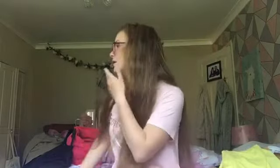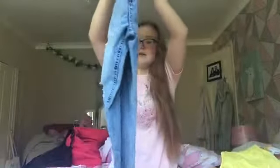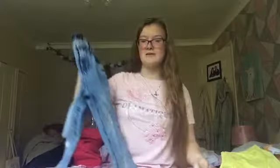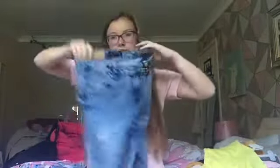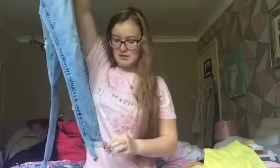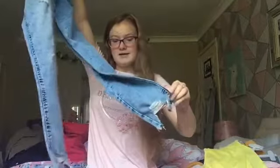I also got some blue jeans but I couldn't find them at first — I only got them yesterday. Found them though! If you've watched my other hauls I do have some similar ones, but you can never have enough blue jeans. These are similar to ones I already own. At the back there are two pockets, it's an acid wash pattern with lighter and darker blue, and they've got quite a lot of rips at the front. At the bottom they're cut differently — longer at the sides.